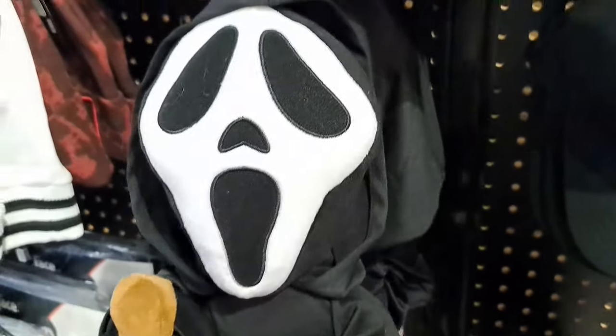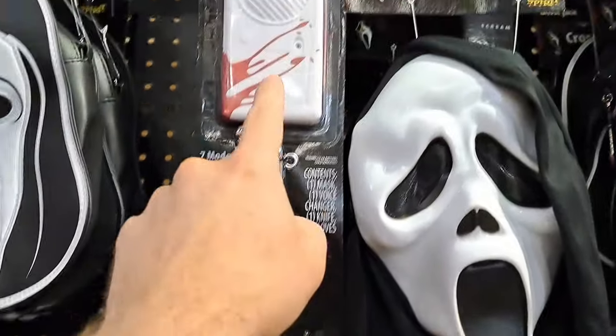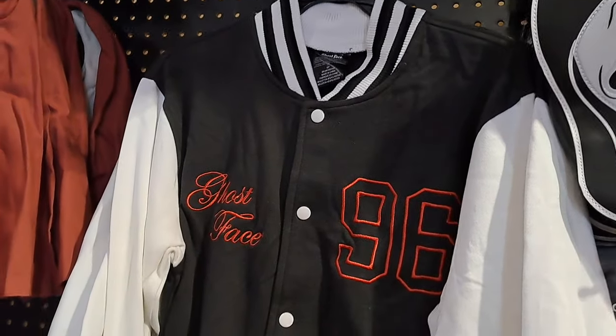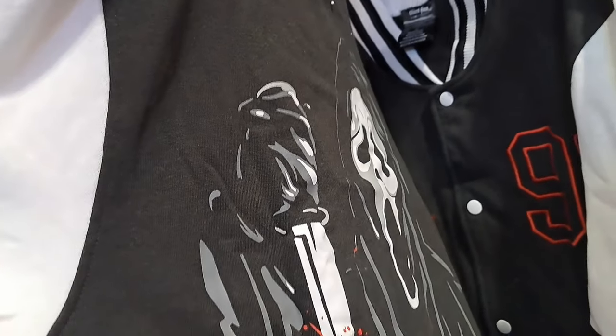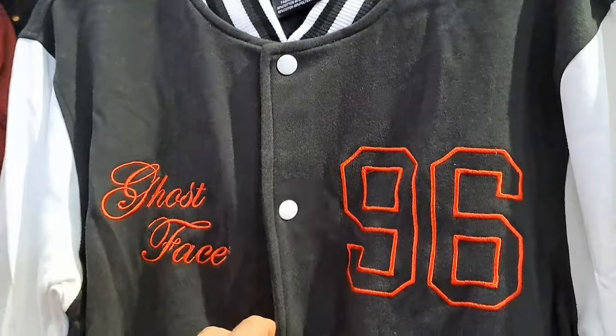Super cool. Got a Slayer kit here. Has the knife, the voice changer, and the mask. Super awesome. Got this ghost face jacket here. Says 96 on it. Super cool. Let's see what the back has, ghost face on it. It's actually like a hoodie jacket.